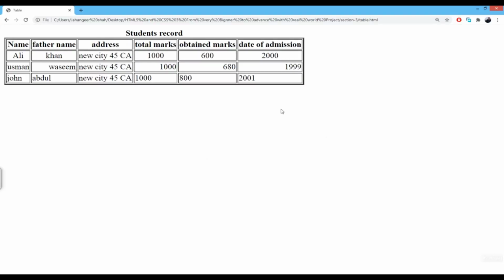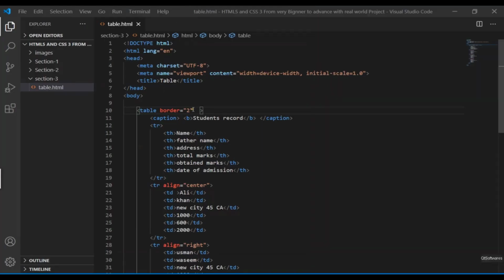This is the table that we created in the previous video, and now we have each cell. This is the cell where the text exists. If you want to make some space between each cell, how can we do that? You need to create an attribute, cell spacing is equal to, and whatever value you want to mention, you can give that value over here. So let's see the result.